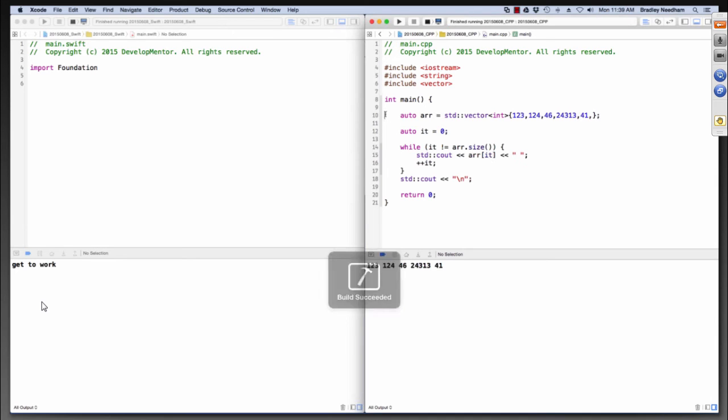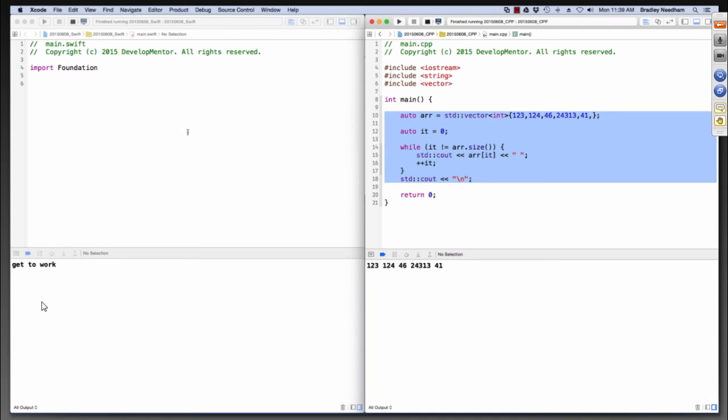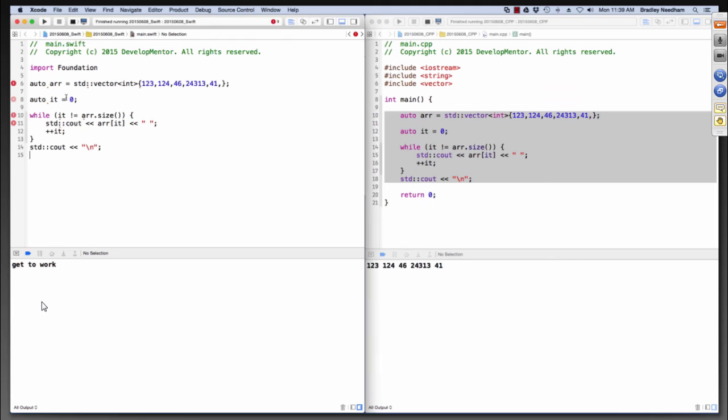Let's take this and pull it over to Swift, just so we can see how the while loops works. Again, replace the auto with var. Replace this creation with a square bracket, because I'm just going to have it create the internal array here. While I is not equal to, it's not size, but count. Right, same type of thing. Again, everything else should work the same except for our printing. We're going to print it.